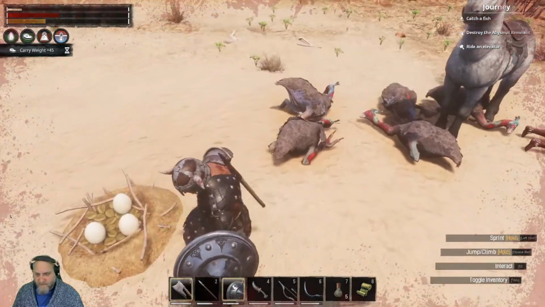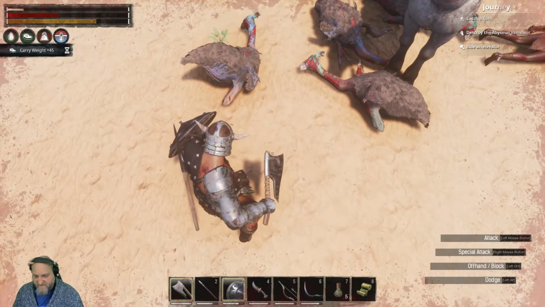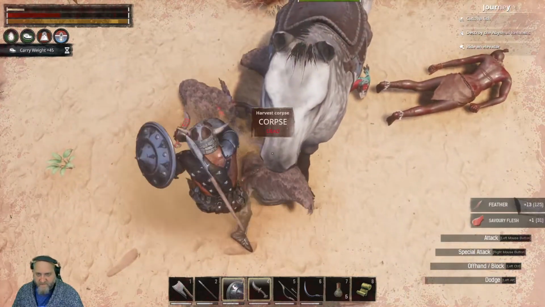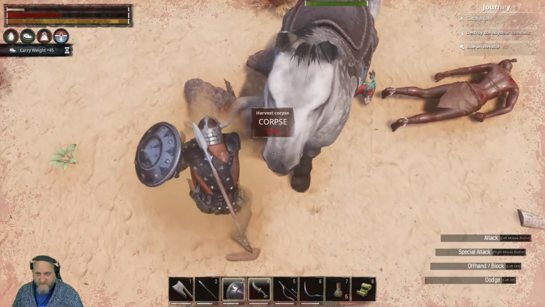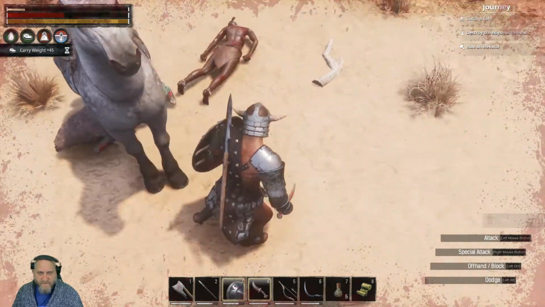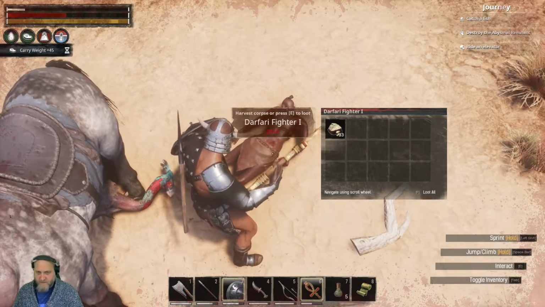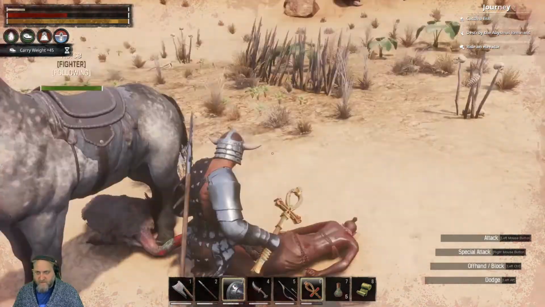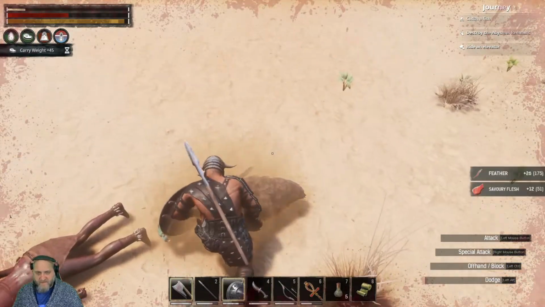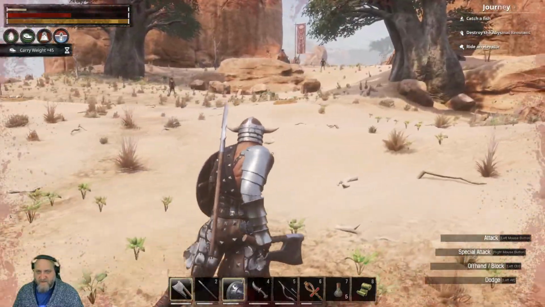Okay. Now, let's do our little science experiment. The cleaver gives us 52, 76 feathers. And the knife, 100, 112. So it's the knife all the way. Did I take your soul yet? I don't think I did. Okay. Alright, we're hoping. Gotta get off the bird. Science experiment. One more time. That was the amount of feathers I had on my person. That wasn't the amount of feathers I gained.